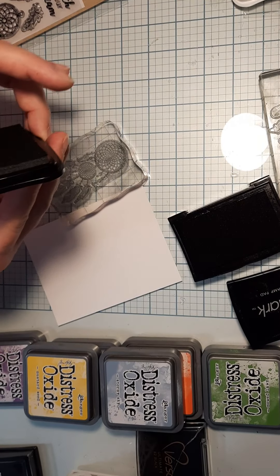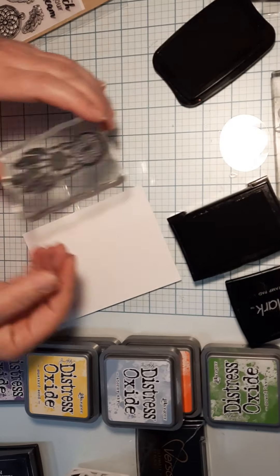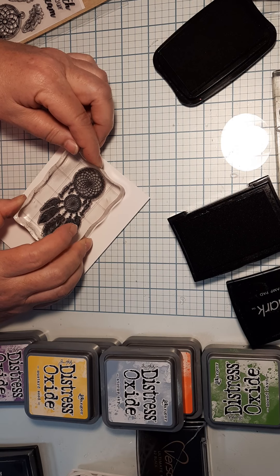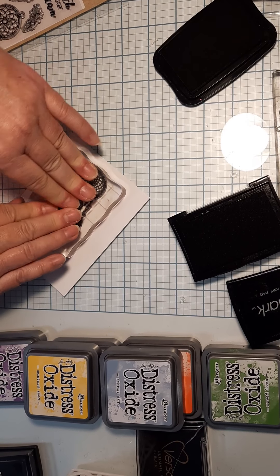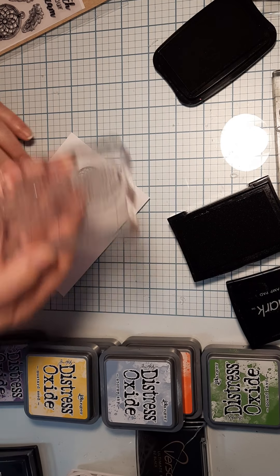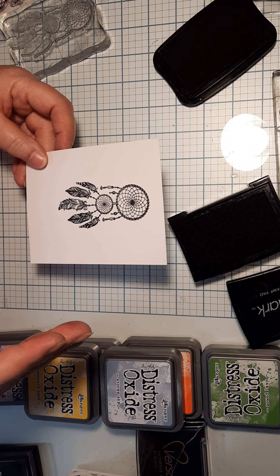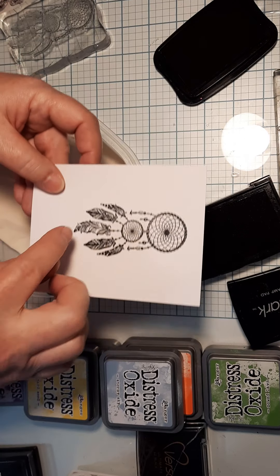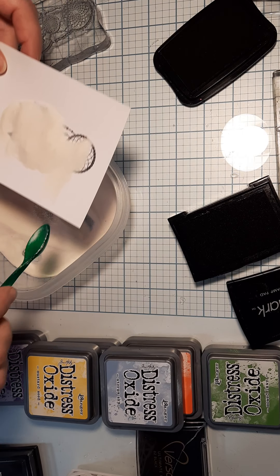My Versa black isn't dark enough right now, so I'm going to use my regular black. Find the half inch mark, center it, put it down, press it, and leave it there for a little bit. Lift it up - see how it stamps really well, even for a dollar store stamp, when you treat it with VersaMark and rub it. The leaves and feathers are just beautiful on this one. Then put some clear embossing powder over it.